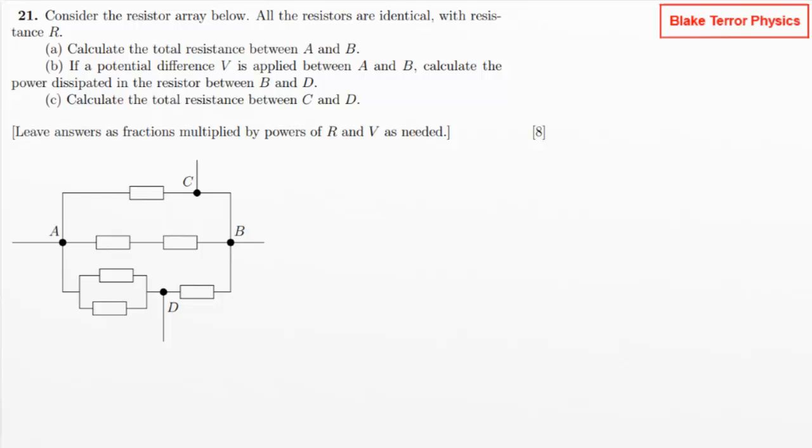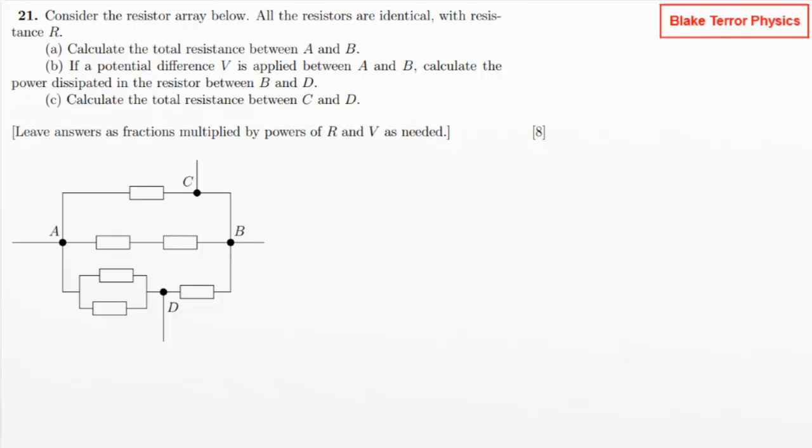Hello, right, here's another circuit analysis question. I've actually done this in a previous video when I was going through the Oxford PAT, so the entrance paper for Oxford for doing physics at university. And I went through this question. I'm going to go through it again, but with a slightly different slant, because now we're just looking at analysing circuits. So I might riff off it a little bit, but this was from the 2015 Oxford PAT.